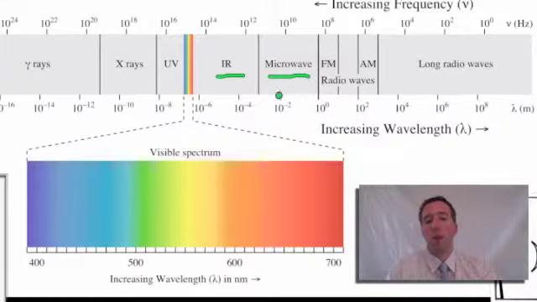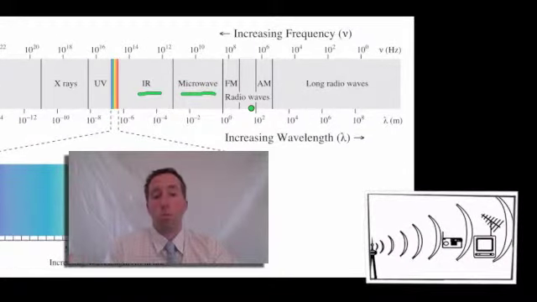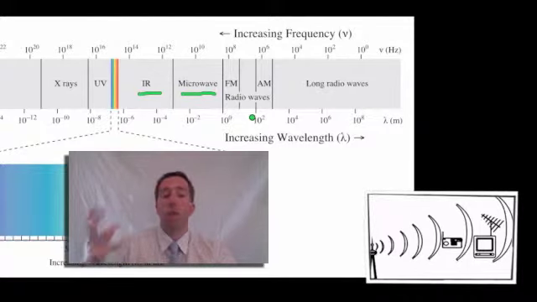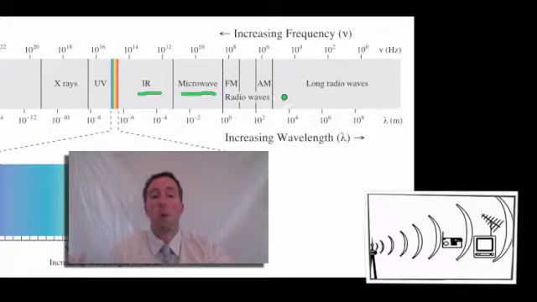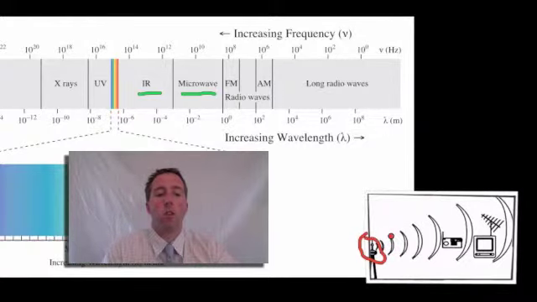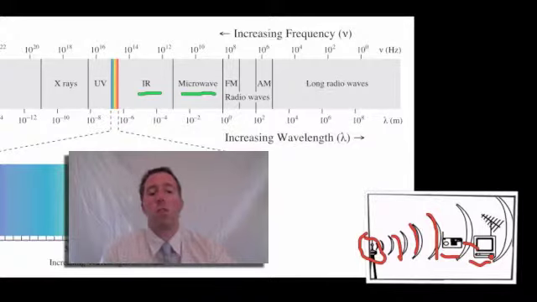And then you move on after microwaves to the radio waves and long radio waves. These electromagnetic radio waves are how information is communicated to your radios and also your TVs and also mobile phones. So this is a radio tower transmitting electromagnetic waves to a radio or a television.